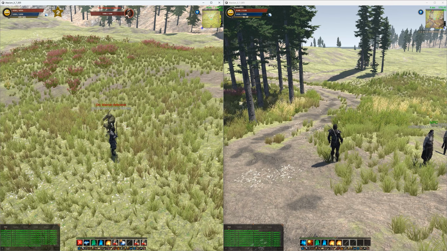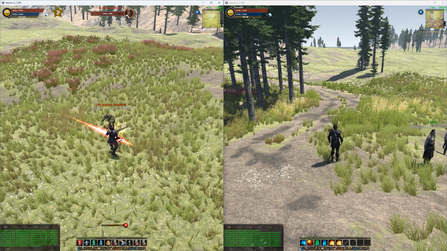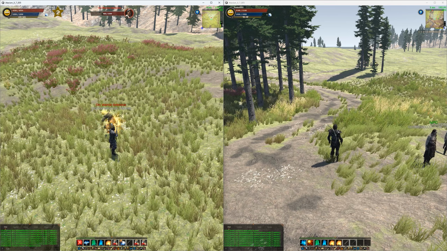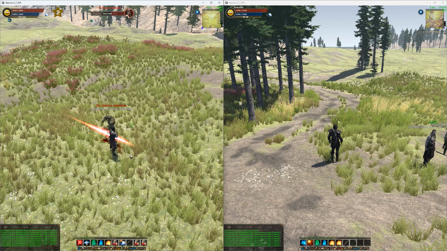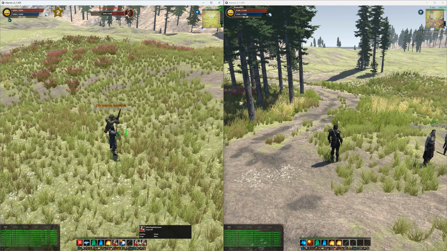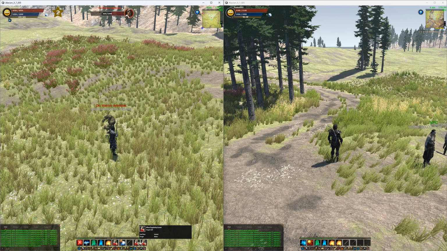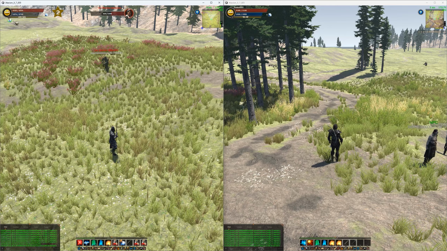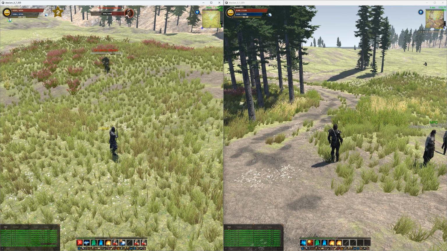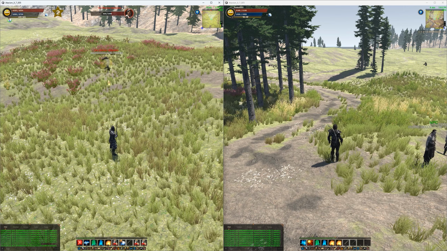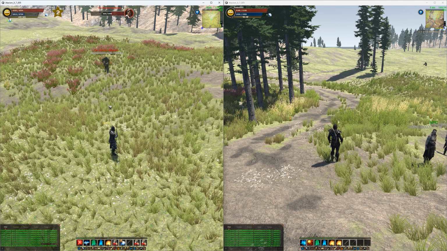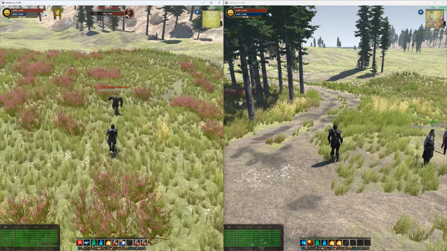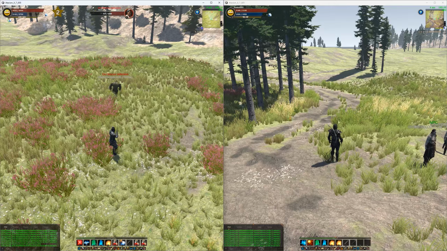Let's deal some damage. And now let's cast on ourselves. So we have the effect. And the mob starts using ranged, equips the bow. And if we follow him, he won't use abilities.